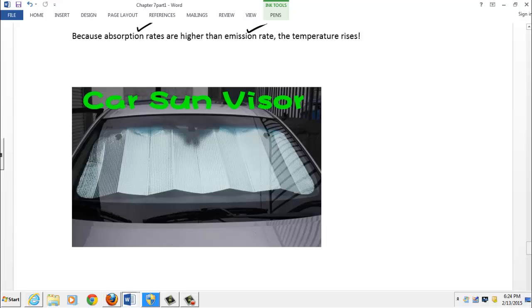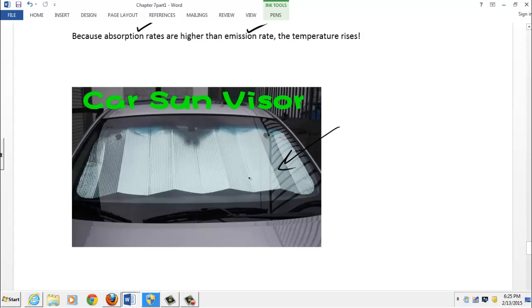Finally, you're more familiar with the greenhouse effect happening in your car on a hot summer day, right? So the sunlight comes into your car, and without this visor, it heats up the interior of the car, your car seats, and then they get really hot, and they start glowing in the infrared. Well, the infrared light gets absorbed by the glass, the windows, and the glass will get hot. You can feel that on a hot day, and they start glowing in infrared, and some light goes right back into the car and reheats it. So it locks it in there, and the interior of the car gets really hot.